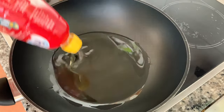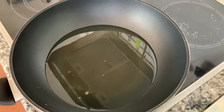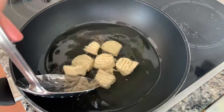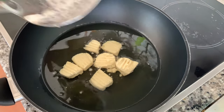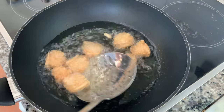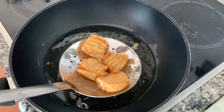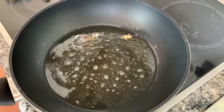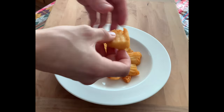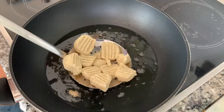The third and last method is going to be frying. Add heat-resistant oil to a pan and heat it up. Pay attention that the oil is hot enough, otherwise your potato pillows might not get crunchy or they'll soak up too much oil. Add the first potato pillows and fry them for a few minutes until golden brown, then remove them from the oil. These use the dough without the eggs. If you fry them twice they might get crunchier, but even after the first frying they are really good.